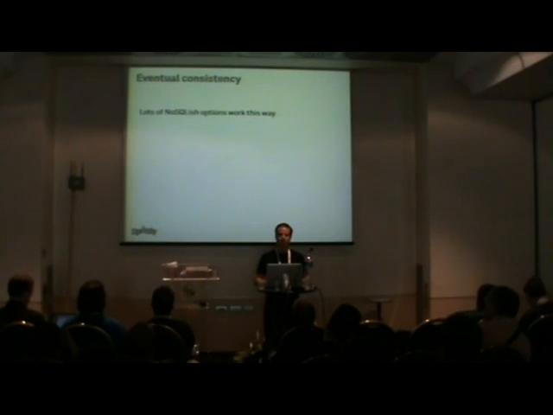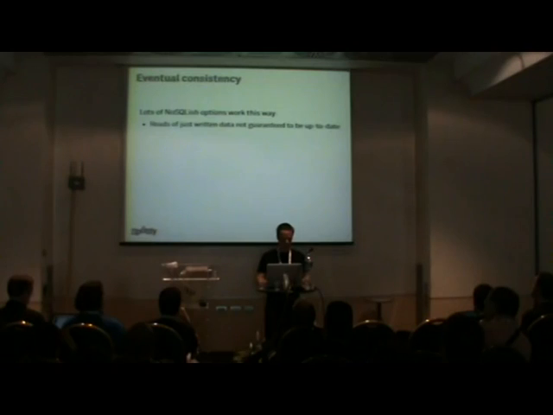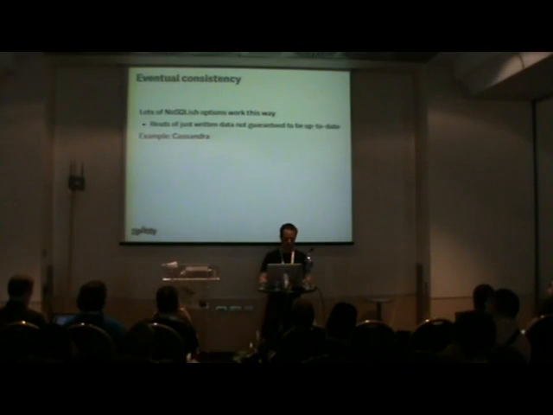Amazon's S3 is an eventually consistent key value store. A lot of NoSQL data stores work in this sort of eventually consistent way. If you read right after you write some data, you might not get back the same thing. An example of a data store we use at Spotify, we started using pretty recently, so it's not in very wide use, is Cassandra.